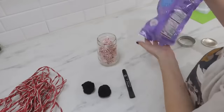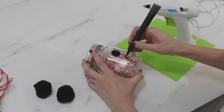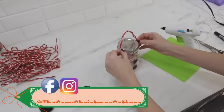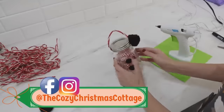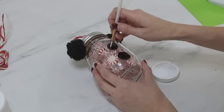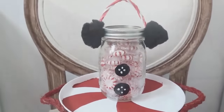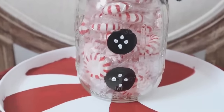Similar to our snowman ornaments, let's make a mason jar gift idea using a pint-sized mason jar. Just fill it up with some peppermint candies and then on the front of the glass use a paint pen to make some big black polka dots for buttons. Add some red and white string onto the top of the lid to make earmuffs, similar to the snowman ornaments we made earlier — just hot glue them on each side and add some big pom-poms over those for the earmuffs. Add some little paint dots with a fine paintbrush to make the button holes. Quick and easy gift idea!